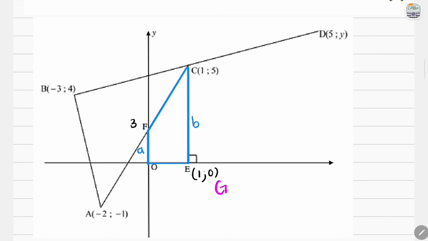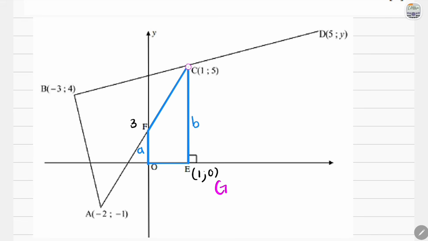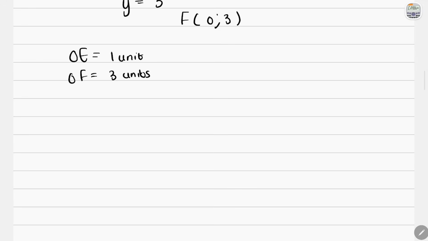And then lastly, B. So this is also an easy one to find because it lies on a vertical line, a line perpendicular to the x-axis. So to find the distance of this line, all you just need to say is, what is its y value here? Okay, that is 5. What is the y value here? That is 0. So this EC is simply 5 units. Okay, from 0 as a y value to 5 as the y value there. Okay, so EC or CE is 5 units. CE equals 5 units, and we have everything we need now.